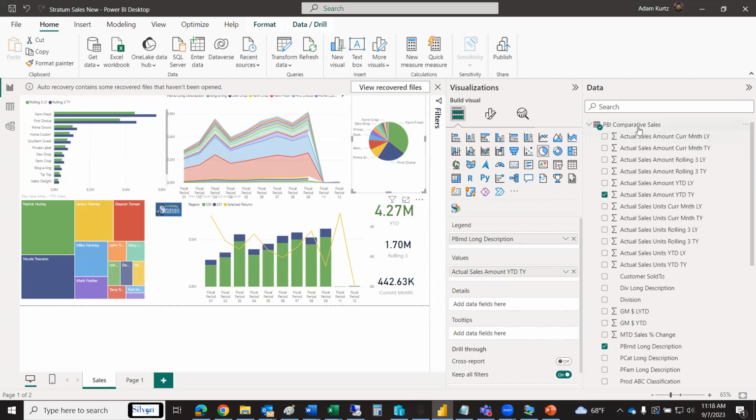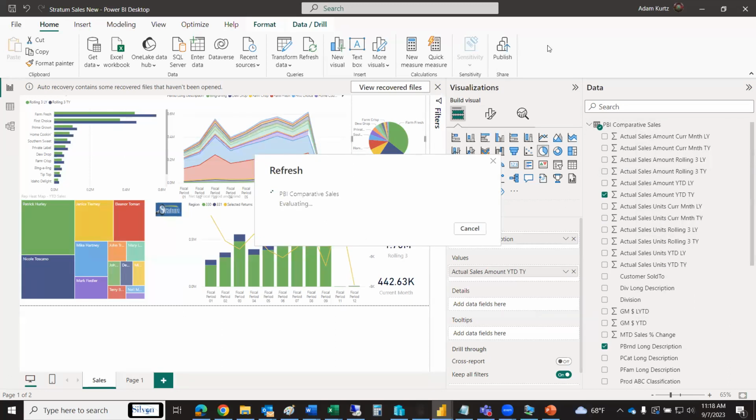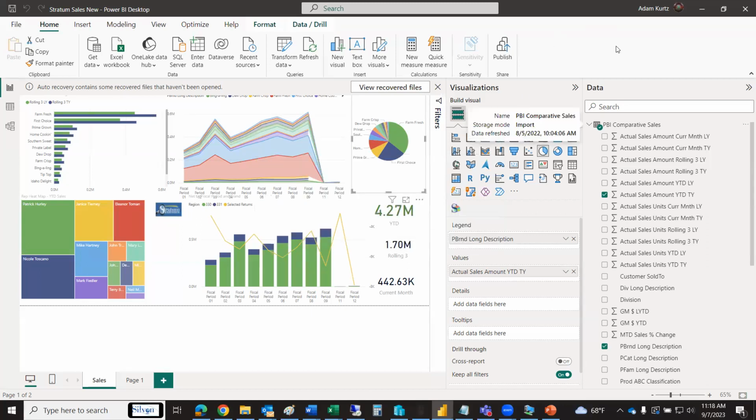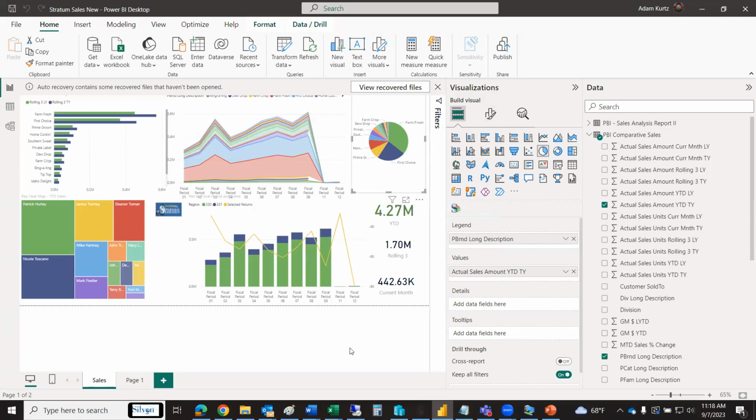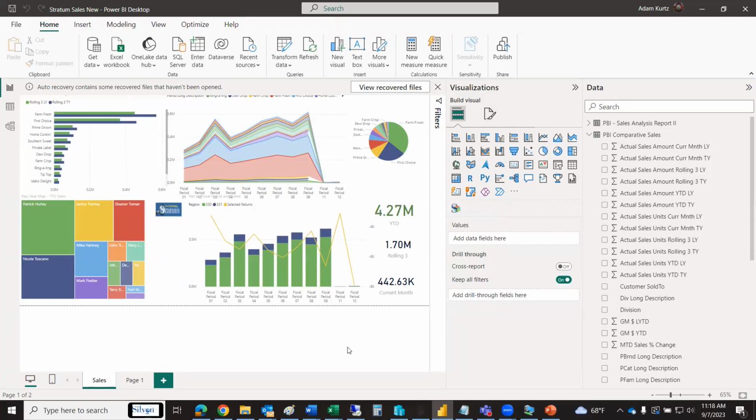I can right click on that particular view name there, and I can do a quick refresh on that. So now it's actually reaching out and doing a refresh. I don't know what happened there. That's obviously something that's probably configured incorrectly. I just got a brand new PC, so I'm still trying to figure some of this stuff out.